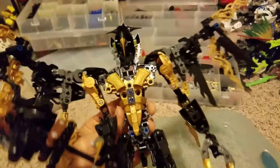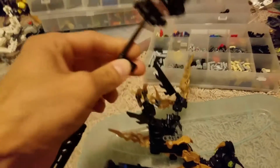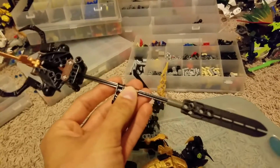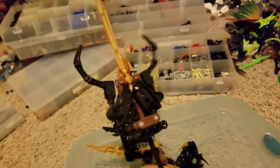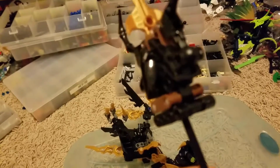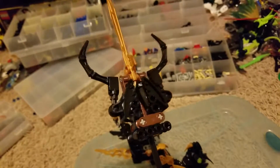And finally, the last thing I did is I gave him a weapon. Check this out. It's a javelin. Early on, it started looking pretty simplistic, so I wanted to make some changes to it so it would be a unique weapon just specially designed for him, and I feel like I pulled that off pretty well. I'm not going to take this whole thing apart for fear of being unable to put it back together again, but you guys get the gist of what this looks like, I hope.